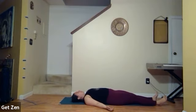One more deep inhale. Exhale, release all the tension in your body. One more deep inhale. Exhale, knowing you're exactly where you're supposed to be in your life, right here, right now.